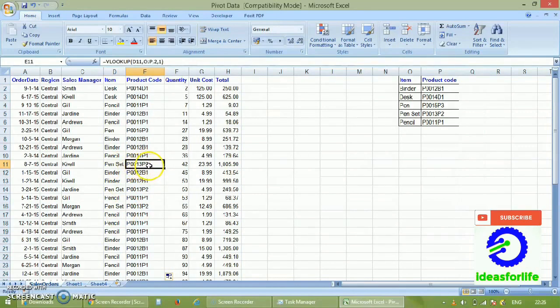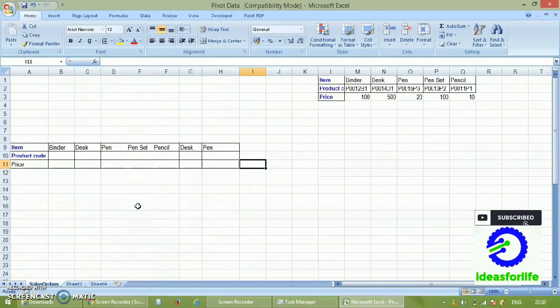Here we have the product code, which matches the product code in front of the item name. You can cross verify this. This will work very easily, and if you have lots of data it will be very useful to pick the data. You can put it in a single formula instead of going through Control F5.